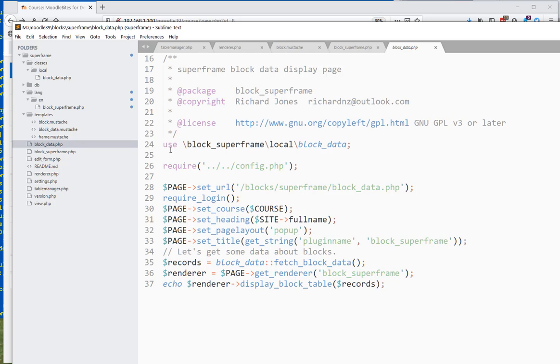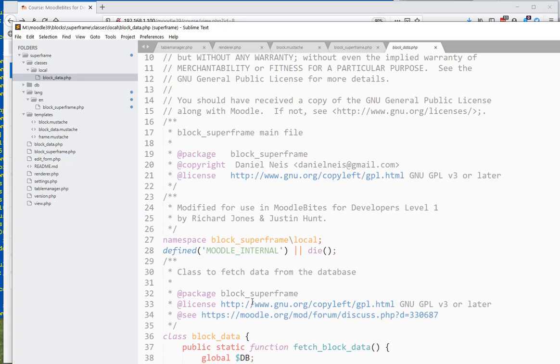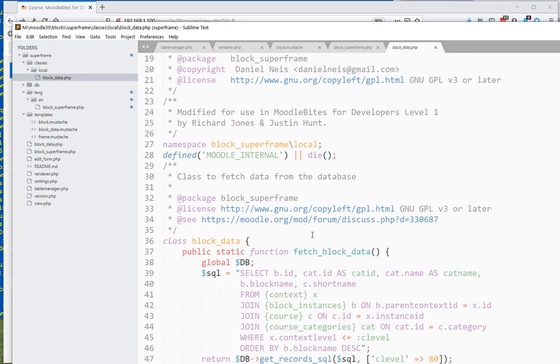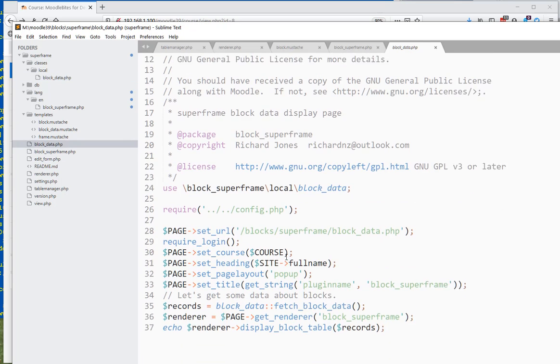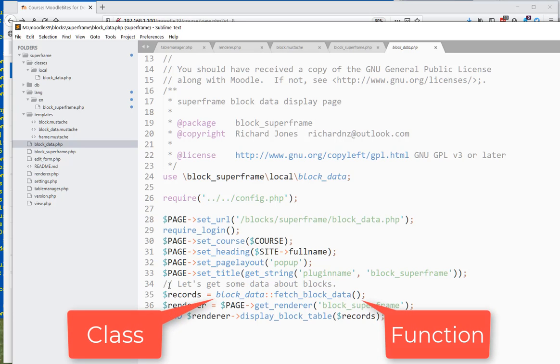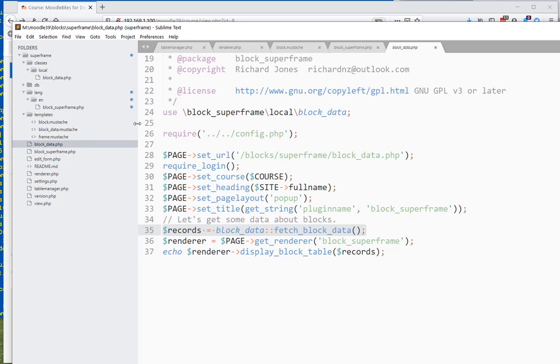You can see there we've used block super frame local block data, this class here, and here we're accessing the function fetch block data. Function fetch block data is part of class block data. We reference it here, we get the records right here. Okay, so far so good.